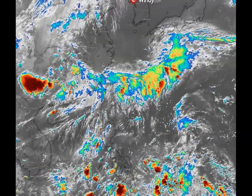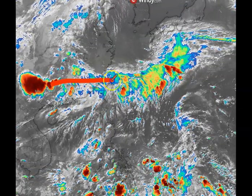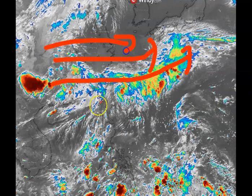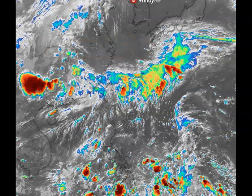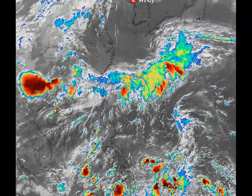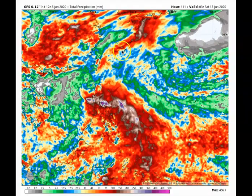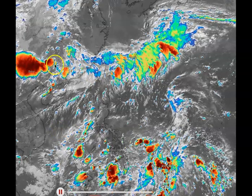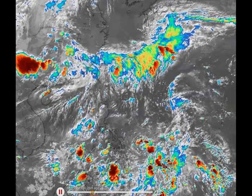By the way, the rainy season front for the southern Japanese islands has just been potent out there — you're not getting a break. Actually, record-breaking rainfall as of late, just one storm after another. Going back to that precipitation with the GFS, this indicates across parts of Kyushu very similar rain totals. This is not tropical-related — it's the seasonal rainy season front just continuing to impact that area.